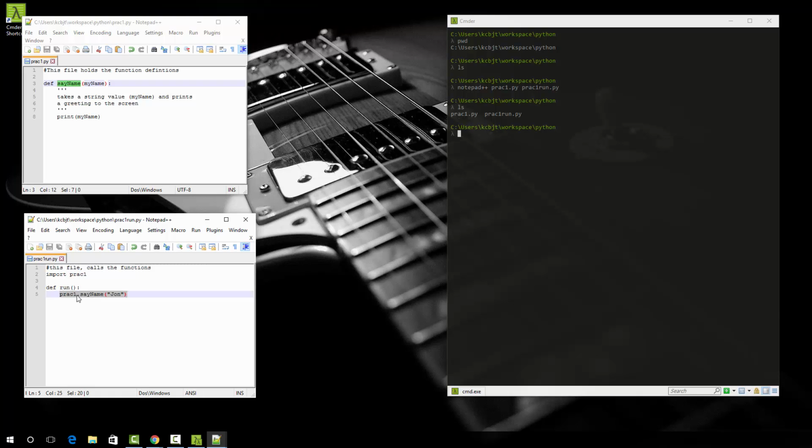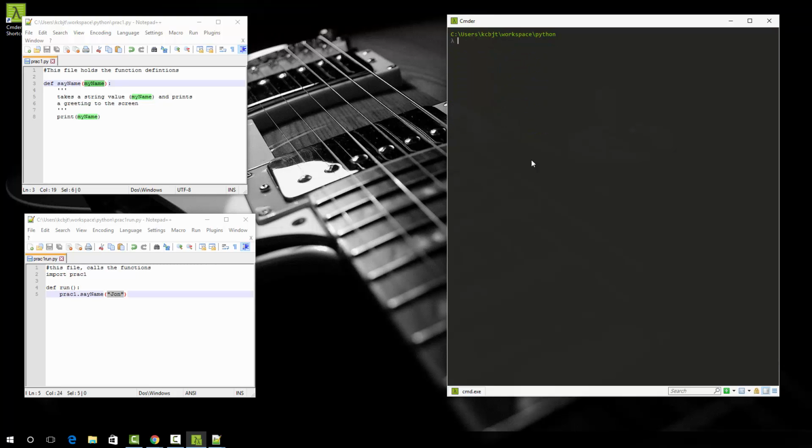So what's going on here? This is dot notation. There's the dot. It's saying go into whatever's on the left, so go into this prac1. Well, what is prac1? I imported it right here, so it's this file right here. Import prac1. So go into prac1, get me the sayName function, so go into this file right here, get me this, and then, okay, we're passing in a string, so this function is going to say, okay, this string, my name, is now equal to this down here, John, and it should print John to the screen.